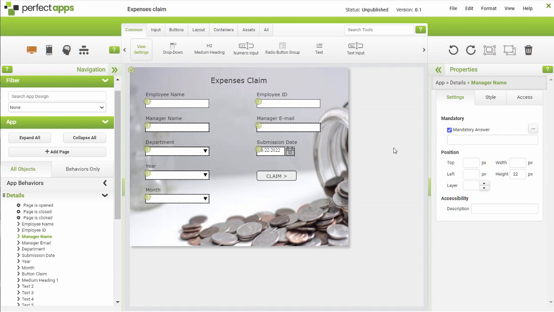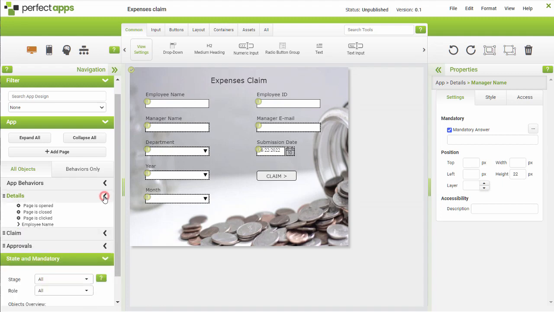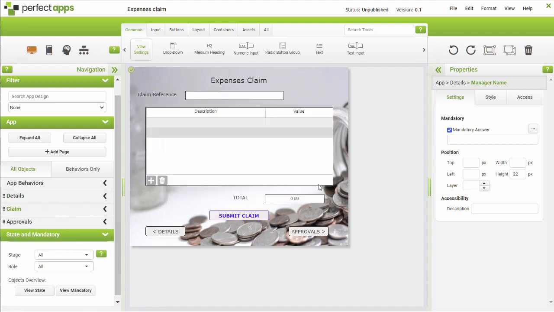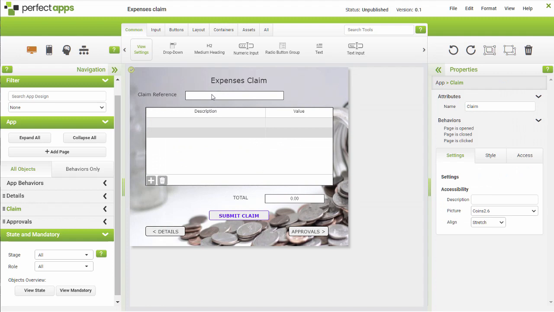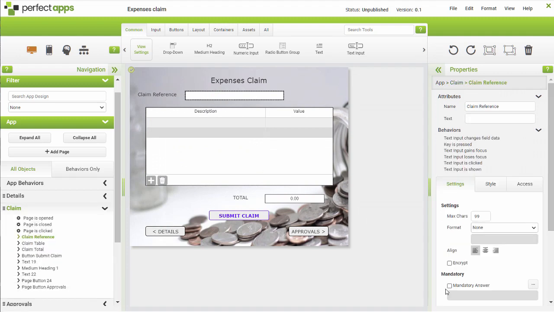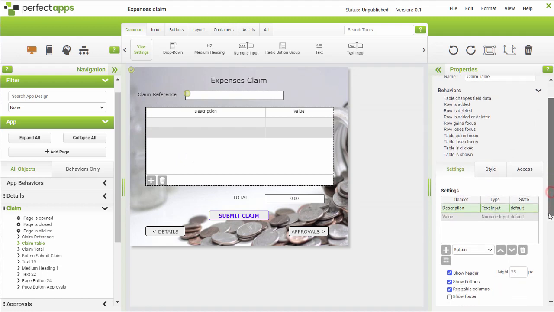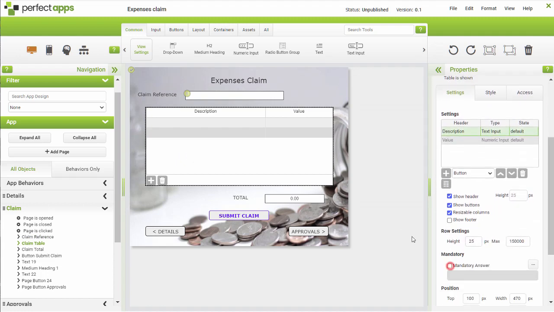On the claim page, the reference and table would also be mandatory. The total field will be calculated rather than completed by any user, so this doesn't need to be included.